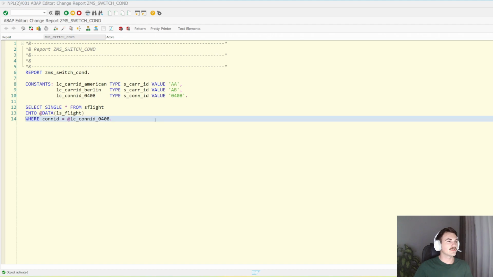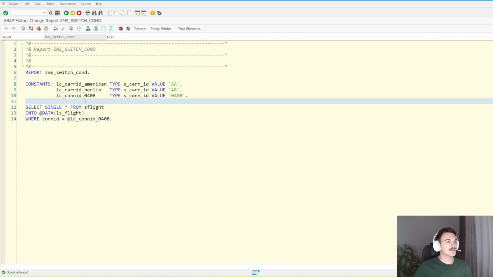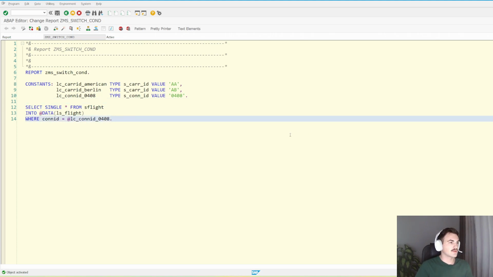Today's topic in our series Improving Your ABAP Skills is the switch and COND statement. This will be a direct replacement of the case statement. It's not going to replace it completely. It's just that for some cases it's better to use switch, and for some cases it's better to use COND instead of case. But I won't advise you to stop using the case statement because it's still fine. But let's jump into it.